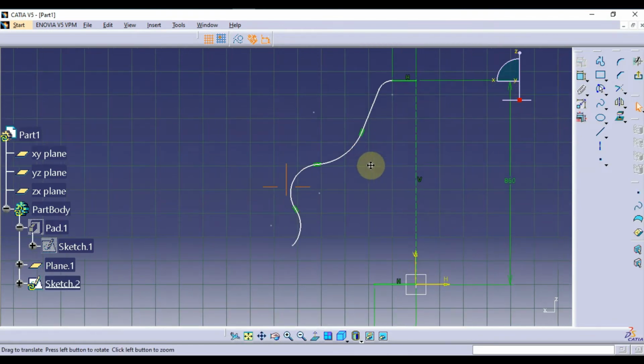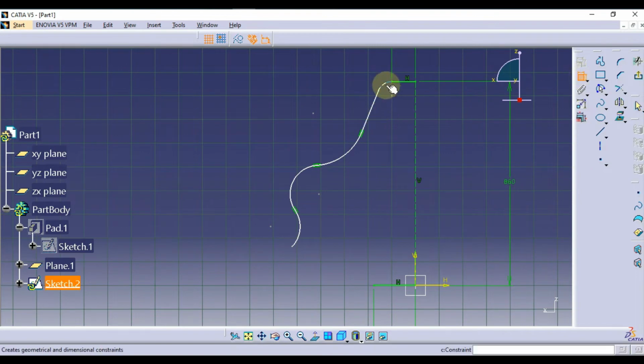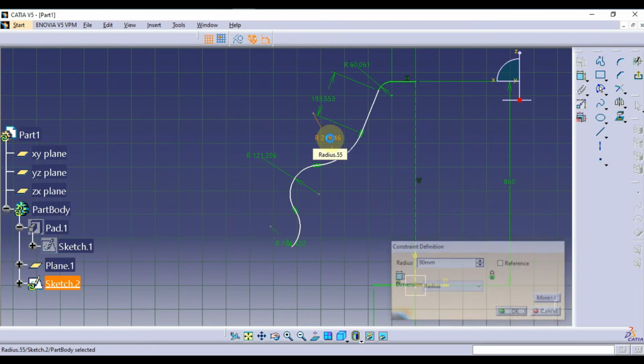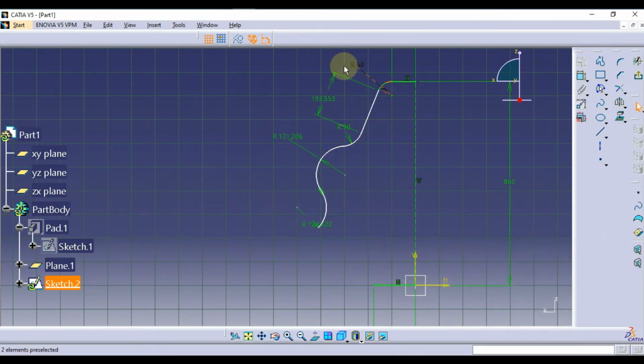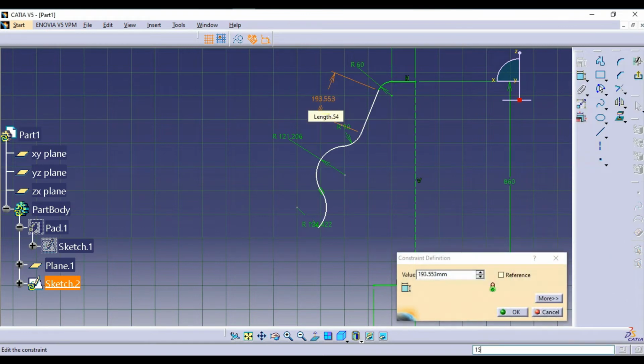Yeah, so let's start defining them. So this is 90, this is 60, this is 150.